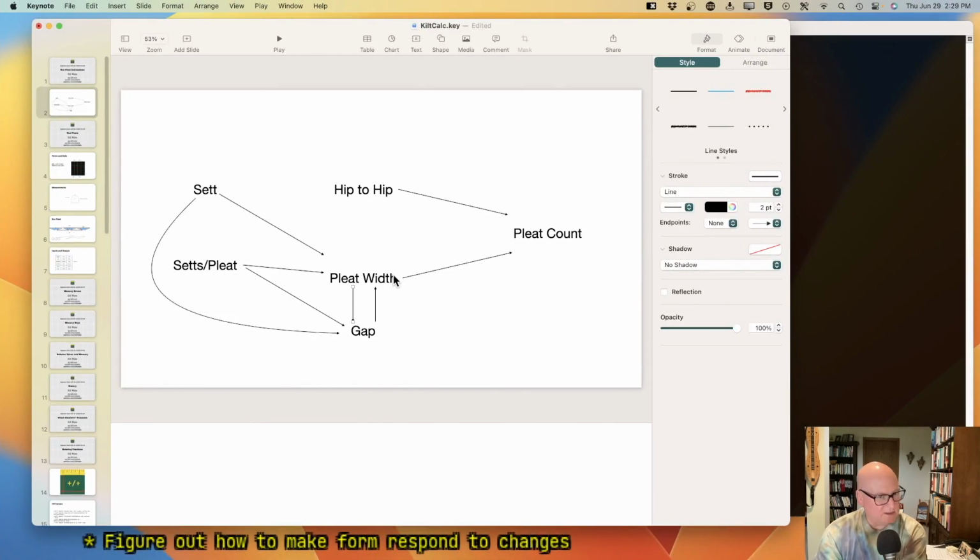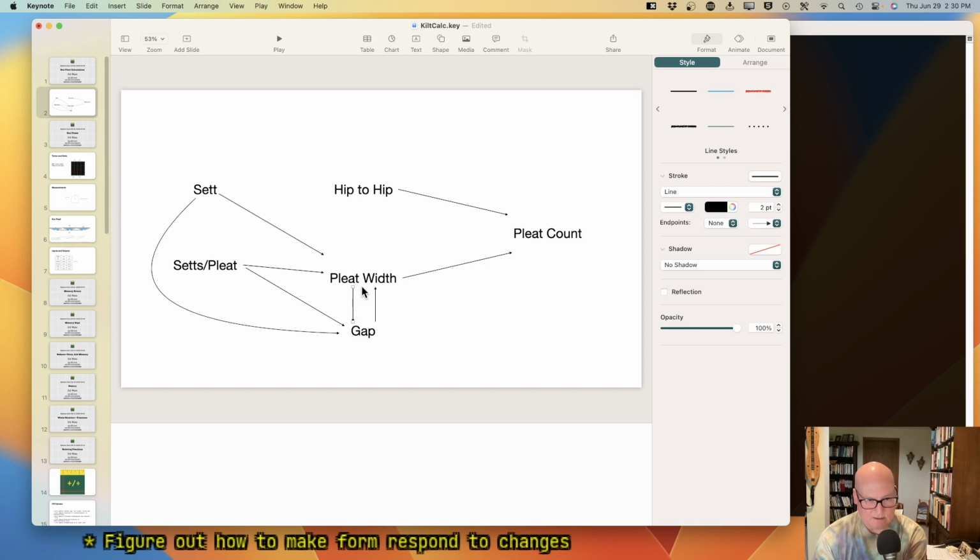If I manually change the pleat width, I just update the gap. Is that going to be true for each field? Okay. If this has didSet, let's leave out this bottom line. If you change the set, it should change the pleat width. Pleat width has the didSet that says if you change pleat width, you should change gap and pleat count.